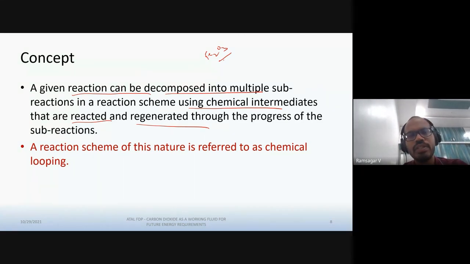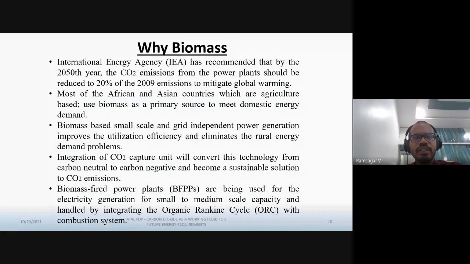In this process, we modified the conventional combustion process as per our requirements, right? Our emphasis is mainly on not using direct air for combustion, but we want oxygen from air. So that process we attain by using this principle, right? That kind of reaction in nature we call chemical looping, right? Then why did we concentrate on chemical looping combustion of biomass, right? So this is the main aim, right?